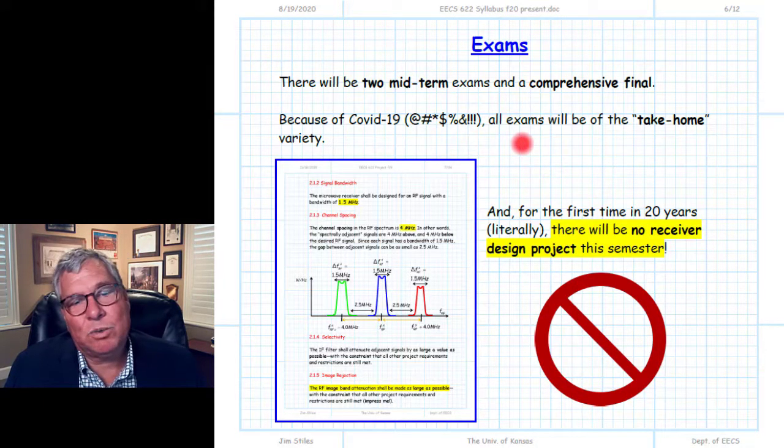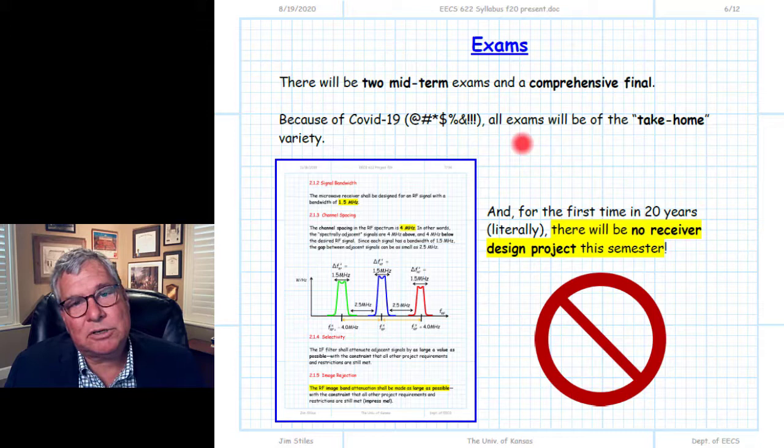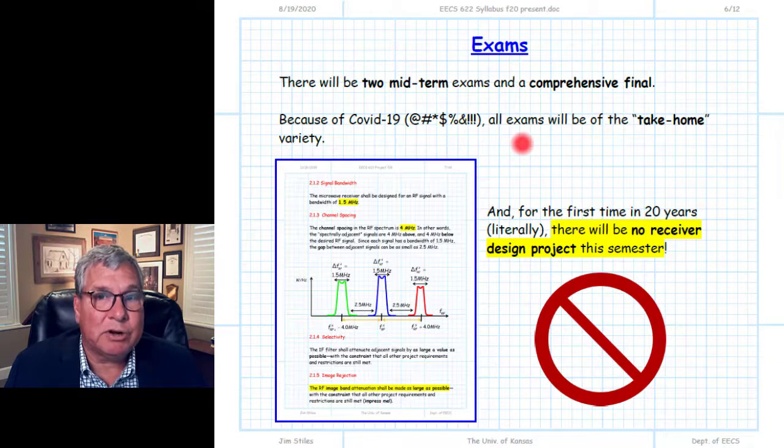And so where do I put the time window for that? Ultimately, I need to expand the time window such that any person can reasonably get it done in the time window, given the other constraints they have, other classes they may have. And so I'll have a start time and an end time, and it will probably be multiple hours, and you then have time to download and do the exam and get it scanned back in and uploaded during that time. Now, the problem of multiple hours is one of security.